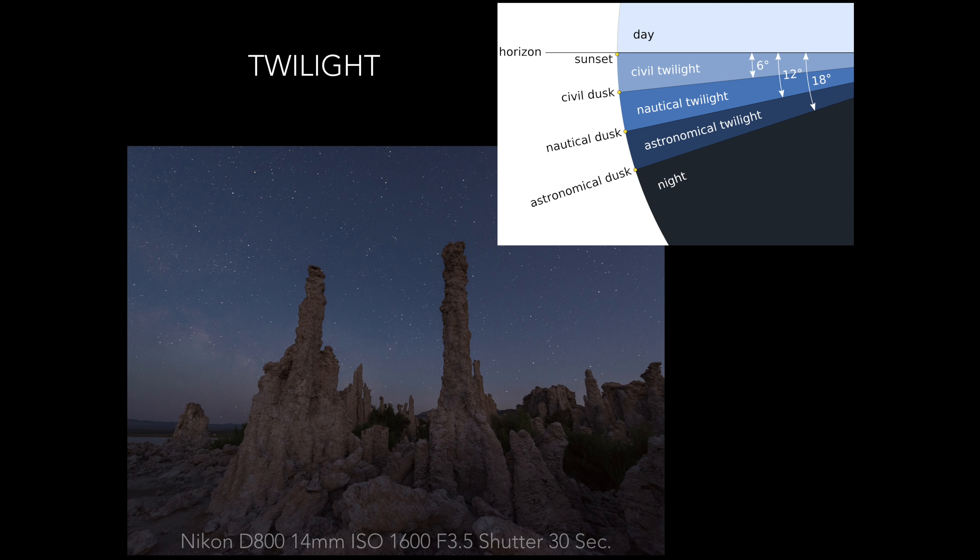When planning, you need to account for twilight, which could take about an hour and a half before night truly begins. In this photo of Mono Lake taken during astronomical twilight, everything appeared very dark to the naked eye, but the camera was still picking up a lot of light since the sun had not reached 18 degrees below the horizon yet. Some people take an image at twilight, then wait for true night, take another exposure with the Milky Way, and blend those photos together in post-processing to create a much cleaner image.